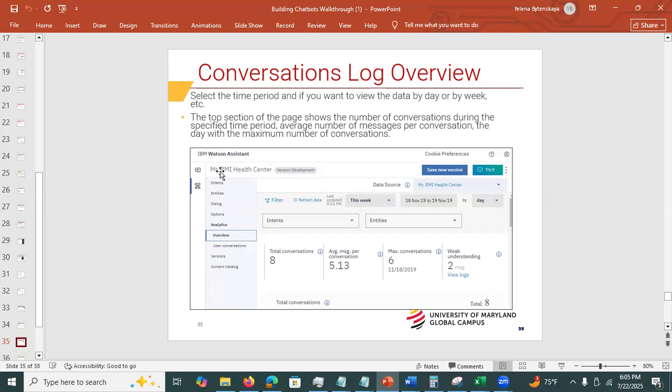So if I'm one of the testers and if I use this word, right, it's not going to recognize, then you go, you see it, you pick it up, and you're going to add it to the synonym. You're going to physically say, hey, this is the same as a bathroom, right? Something like that. So people can say the same term, you can refer to the same thing differently, okay?